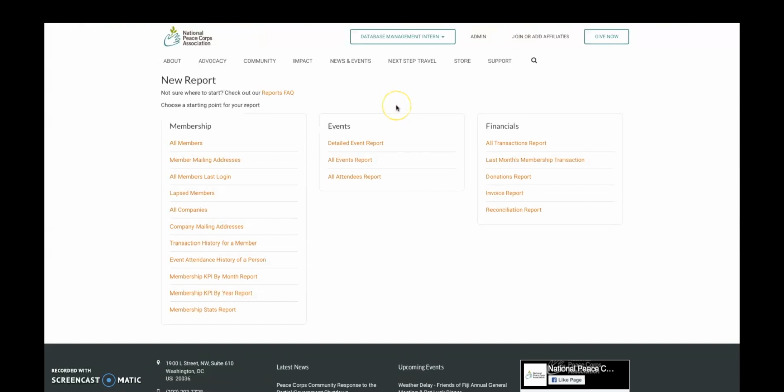Today we'll be doing a little tutorial with a membership report. So we're going to use this all members report here under the new report option we have. It's going to look a little different than an actual all members page, just to protect the privacy of people in this database, because initially when you pull this up you would be seeing full names and other personal information. So we'll click on this. It's going to look a little different when the page returns, but we'll still be able to get our point across and help you guys out with this. So let's click on this.